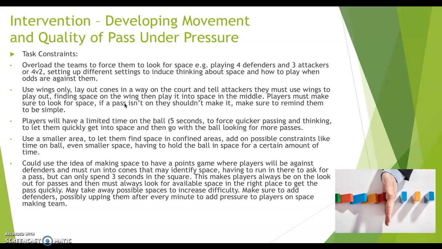The use of a smaller area helps players find space in confined areas if the team is pressing, and how they will break out of that. I could use the idea of making space to have a points game where players will be against defenders and must run into cones that may identify space, having to run in there to ask for the pass but can only spend 3 seconds in the square. This makes players always be on the lookout for passes and then always look for available space in the right place to get the pass quickly. I may take away possible spaces to increase the difficulty. Make sure to add defenders, possibly upping them after every minute to add pressure onto the space-making team.